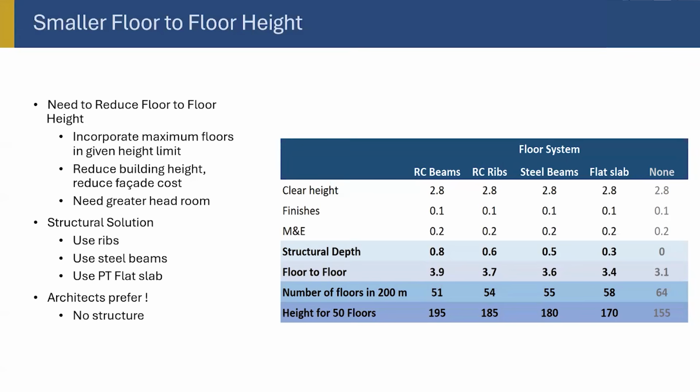And the current construction rate in Bangkok is typically 1 floor per week, sometimes faster. So they're making 1 floor every week. If you have to make 1 floor every week, any small change, multiplied by 50 floors, and the project is delayed, you cannot sell it, you cannot get the income, and so on. So it's all about money, because they take the money from the bank, they have to pay interest on that. Any delay in the project means money.